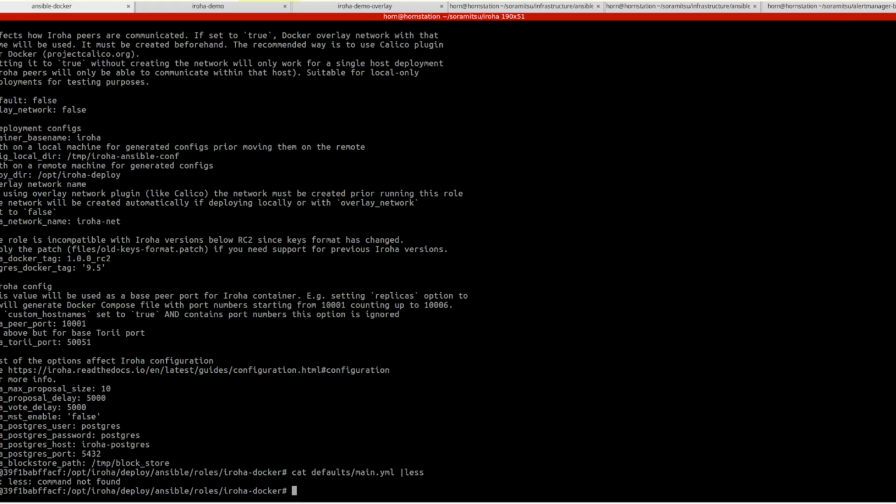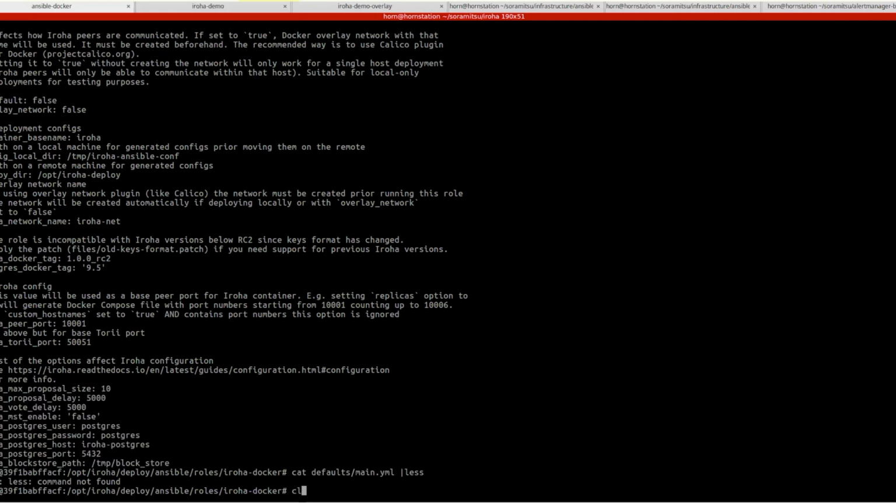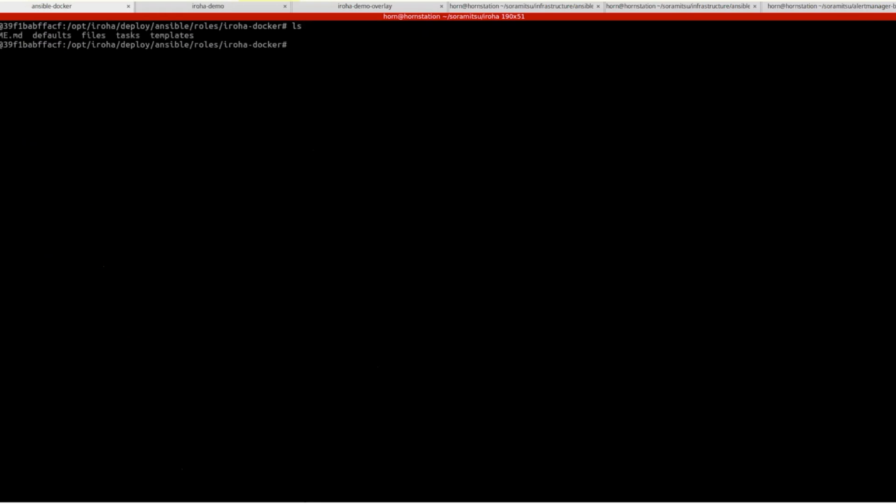There are two parameters responsible for the base port of the Iroha container, and the reason we have two different ports is that the Iroha peer port is the variable responsible for configuring the port used for Iroha peer communication, and there is also a Torii port, which is the port for end user interactions. And there are also parameters that are put into the config Docker file, which I previously showed you. There is also a README file which pretty much describes all that I just said in a good amount of detail.